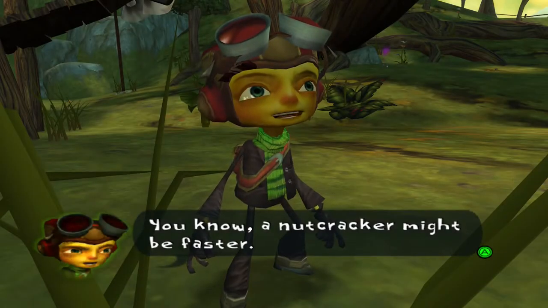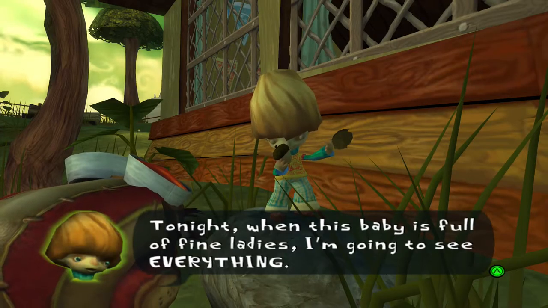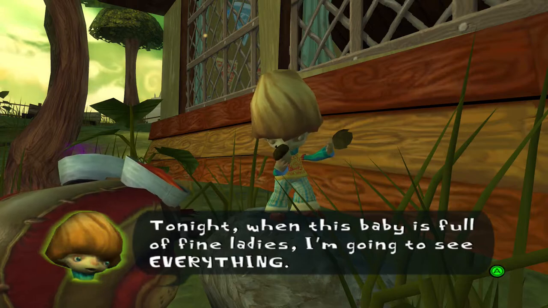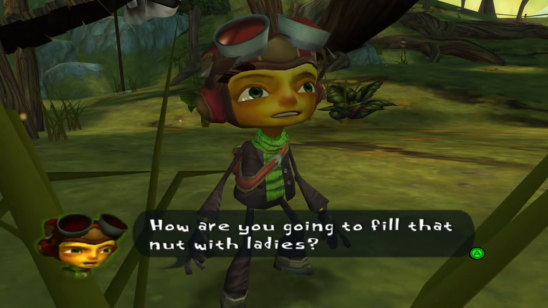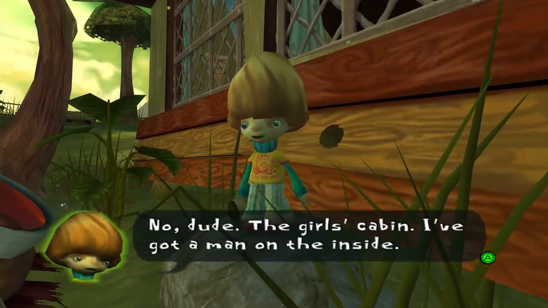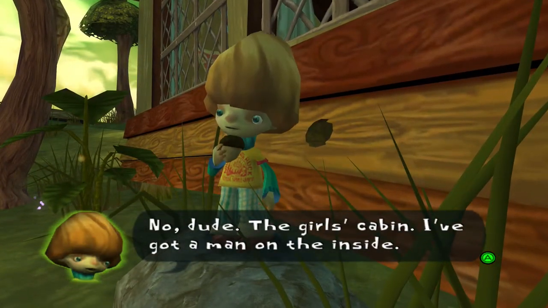Sorry, This is going to be sweet. You know, a nutcracker might be faster. Tonight, when this baby is full of fine ladies, I'm going to see everything. How are you gonna fill that nut with ladies? Nice. No, dude. The girl's cabin. I've got a man on the inside.